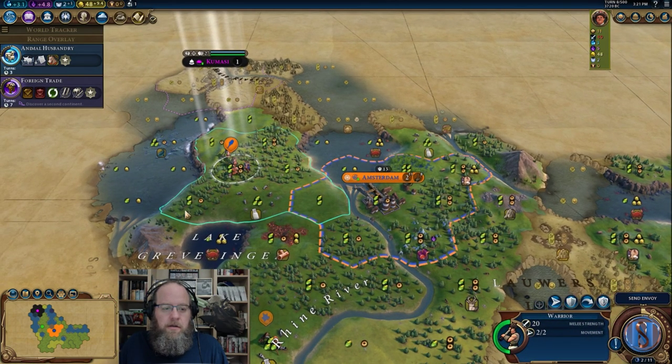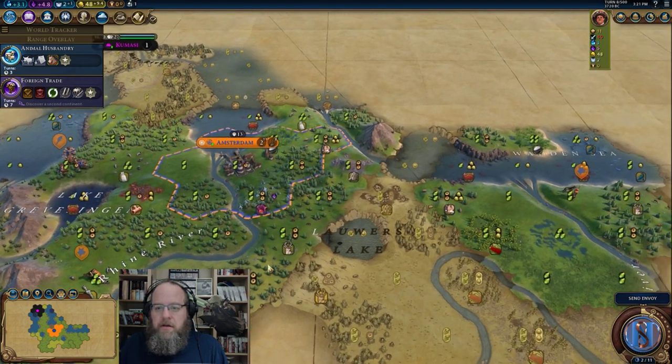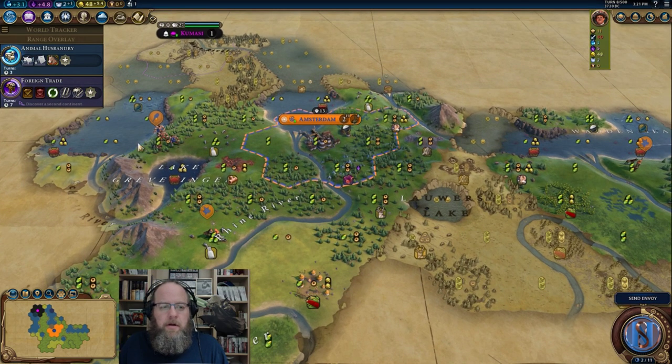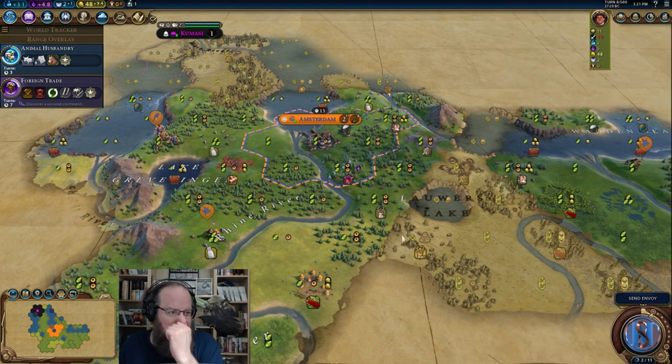Have my warrior just stick around in the space. Let's see. Send envoy. No, we're not going to send the envoy right now. That's fine. Kumasi wants us to earn a great writer. That's going to be a while.